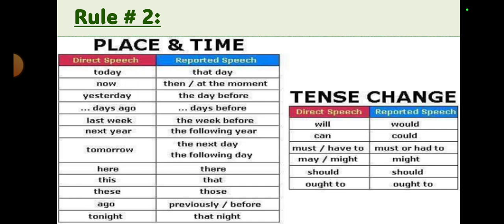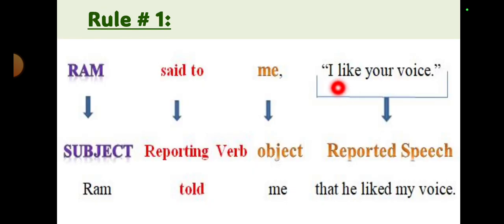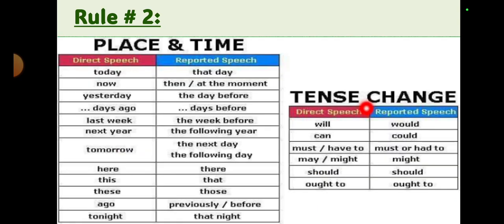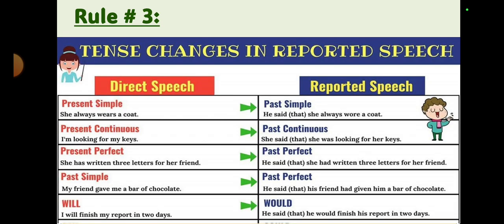Another change is the change of the modal verbs. The way we did in the previous one, that I like, here it was like. When we changed it into reported speech, it got liked. So this is how the modal verbs, if you find them inside the reported speech, you will replace them with these ones. Will goes into would, can into could, must or have to into had to, may into might, and if it is should, might or ought to, these won't be changed.